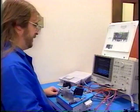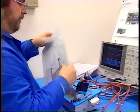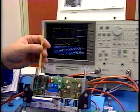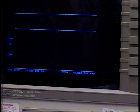Test automation has also helped us to eliminate many written test procedures by incorporating them directly into the test software. There used to be over 15 written procedures to cover the more than 30 models. That was more than 130 pages of written instructions. The test associates spent time locating test procedures and flipping pages during the test. With automated instructions, procedures are now contained in the test software and are automatically displayed on the network analyzer at the appropriate time. Test automation saves considerable time and guarantees test accuracy by ensuring that we are using the correct tuning instructions for the model under test.